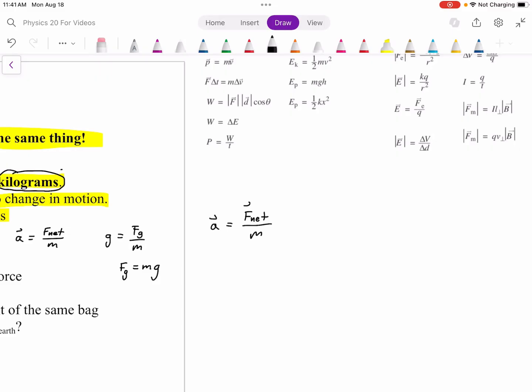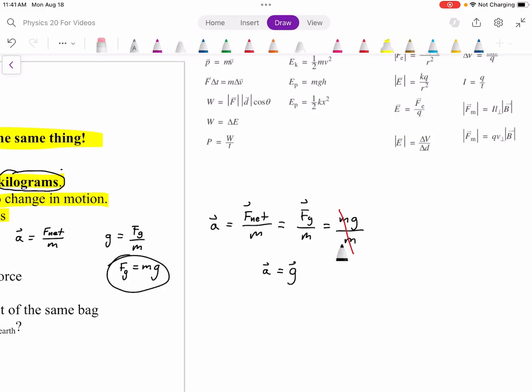If something is in free fall and there's no air resistance, what's the net, the total force acting on them? Well, it would just be the force of gravity pulling them down. But now we know that the force of gravity is just mass times acceleration due to gravity. So Fg is just m times g, but we're dividing that by the object's mass. So look at that. Mass over mass cancels out, and we see that no matter what that number was, the acceleration will be acceleration due to gravity. On Earth, 9.81. So pretty cool, right?